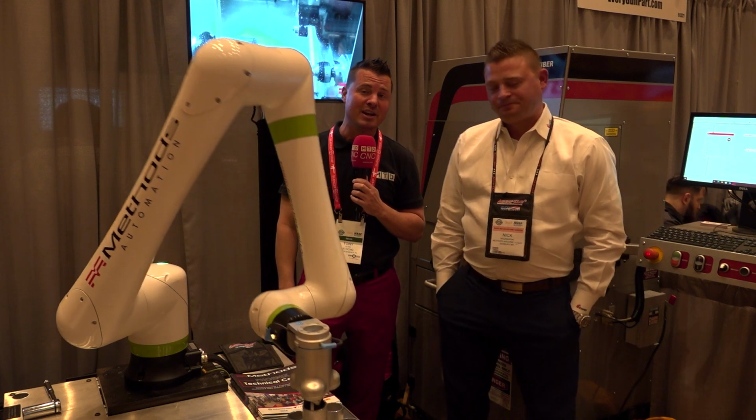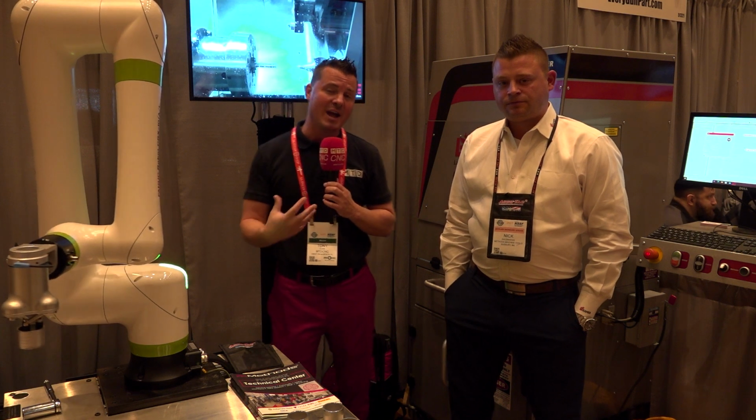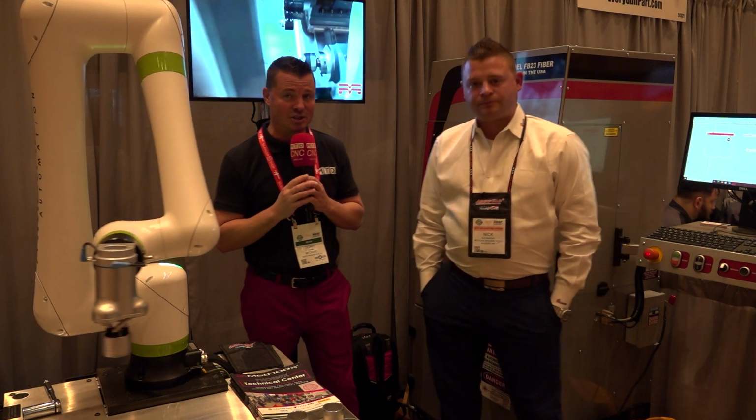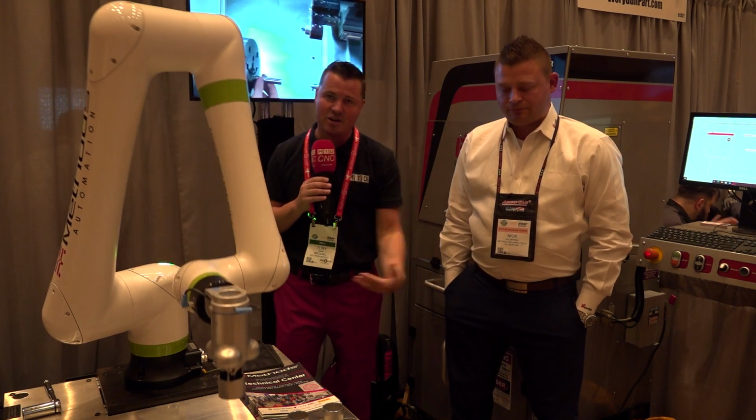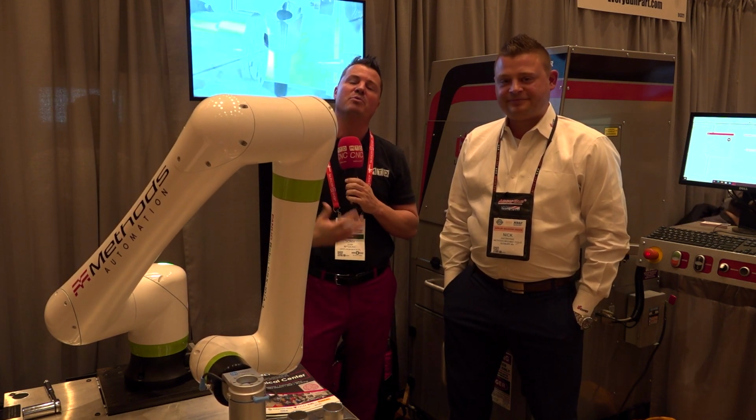And if we're not already doing it, we're thinking about it, and if we're just thinking about it, there's probably a reason why we haven't implemented it yet, and we all know we need to. So let's get there. Let's do it together. Let's get all of this reshoring, and let's get excited about it by partnering with the right people.